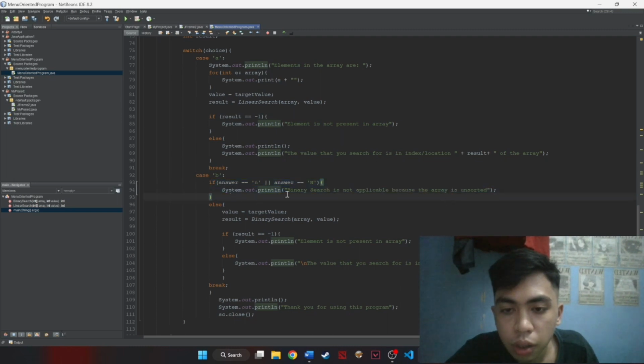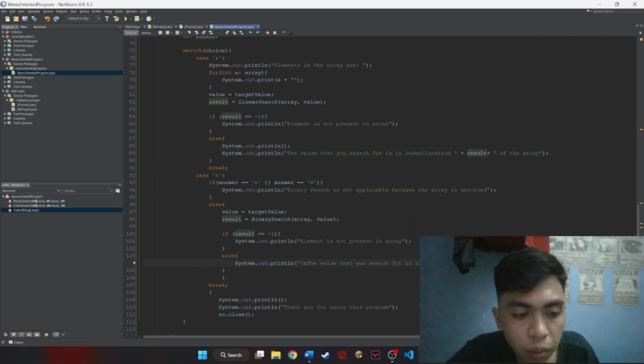If true, then else, value equals to target value. Result is equals to binary search, then if result is equals to -1, this will print; also the value that you search for is in location index result. That is, what is the index of the targeted value that you search? Then it will break.